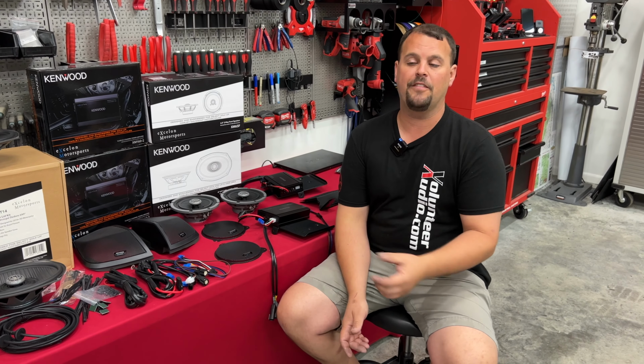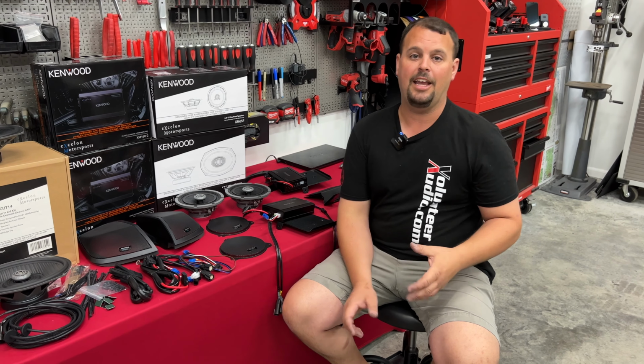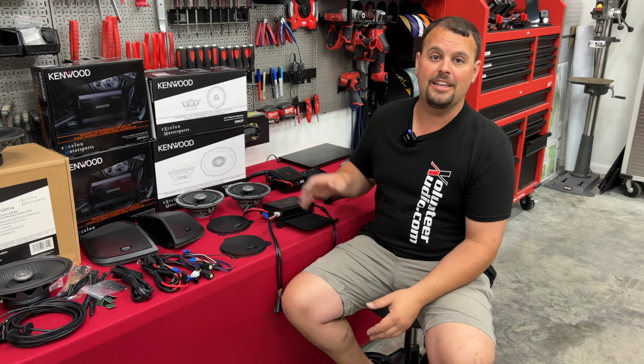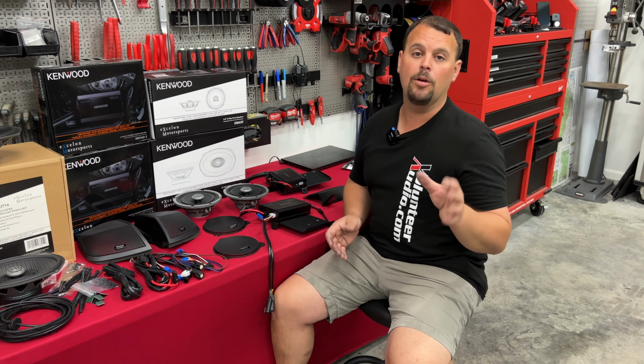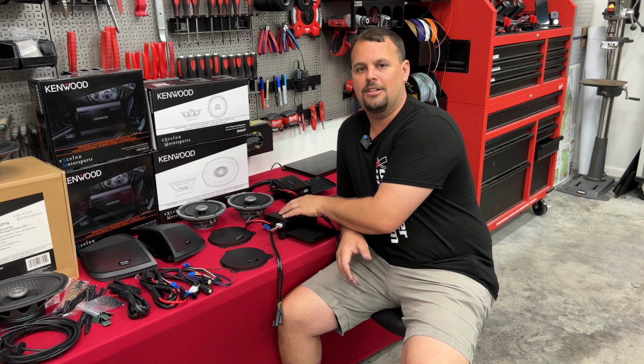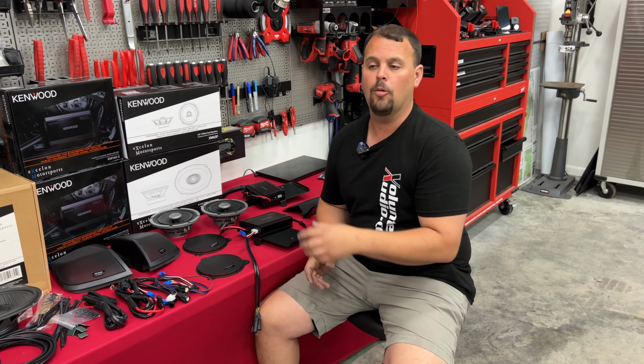If I just send out an amplifier set to a specific setting, and we don't know which of the 20-some-odd flashes could have been done to your bike, the end result's not going to be consistent. We want you to consistently have a great experience. So we'll test it without flashing. We're going to test it with flashing, and we're going to see what it sounds like.